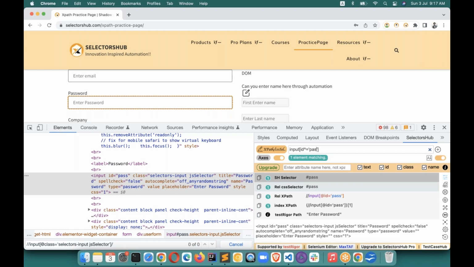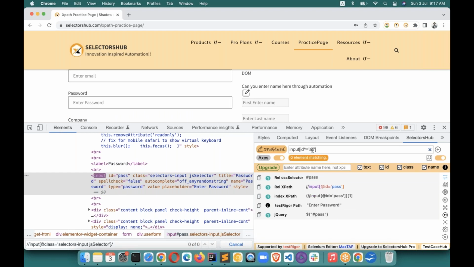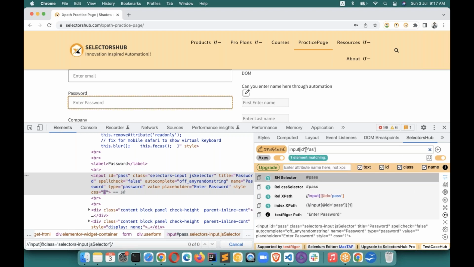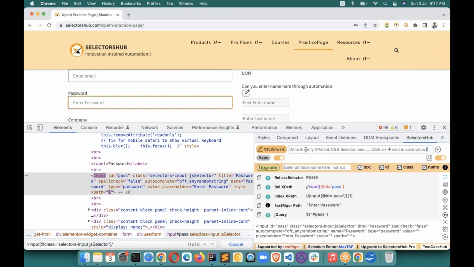So cap is like starting value, dollar is like ending value. Let's say it was passed here. Now we wanted to write with the ending value. Let's say this one doesn't look good, so this one we wanted to write. In that case, you can add a star here, so that way it will work. So all these things you will be able to learn from this. This will help you to learn new concepts and new things.